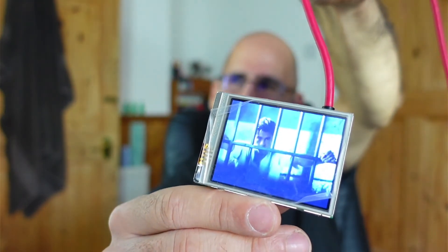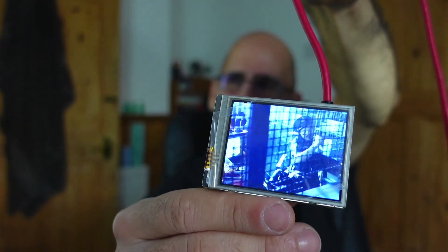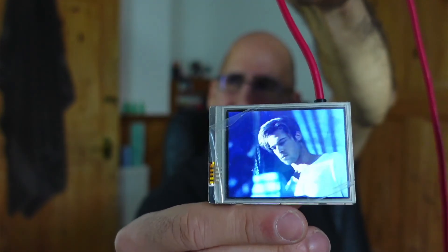Here's a 501 jeans advert with a very young Brad Pitt in it — great music. So that's what this thing's going to do. I just need to solder it all up, which is actually one of the easiest parts. I know people have problems with soldering, but for me that bit is a joy — it's the coding that's the hard part. I can't do coding. Anyway, that's it!